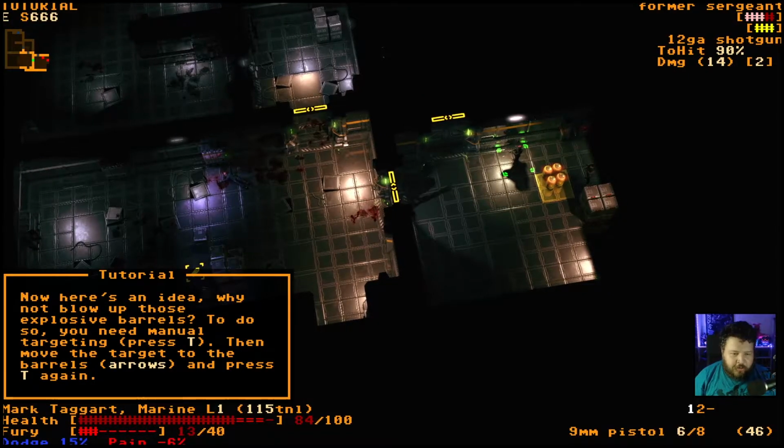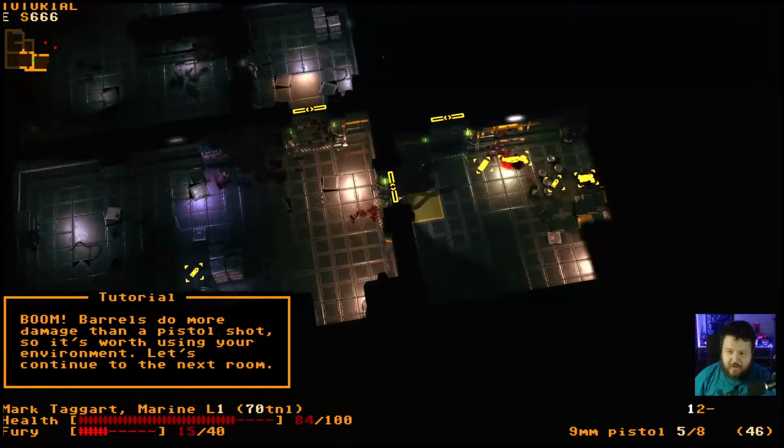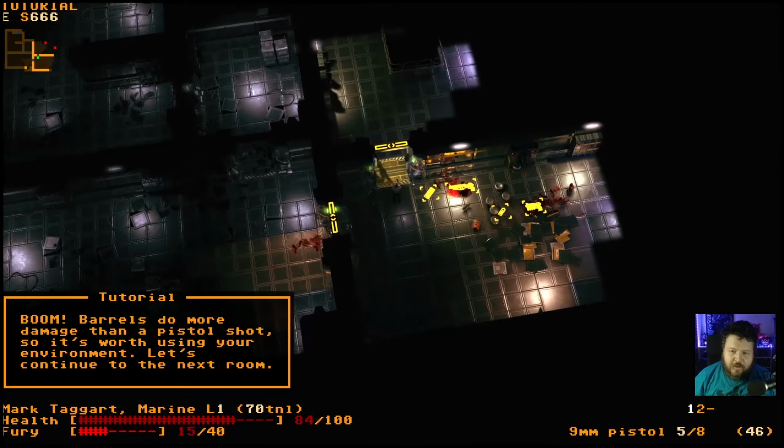Why not blow up the barrels? Manual targeting. Hit that. Press T again. Okay. Barrels do more damage than a pistol shot. It's worth using your environment. Let's continue to the next room.